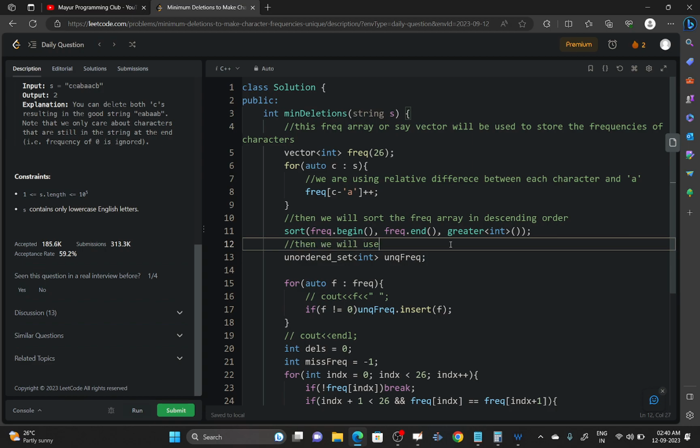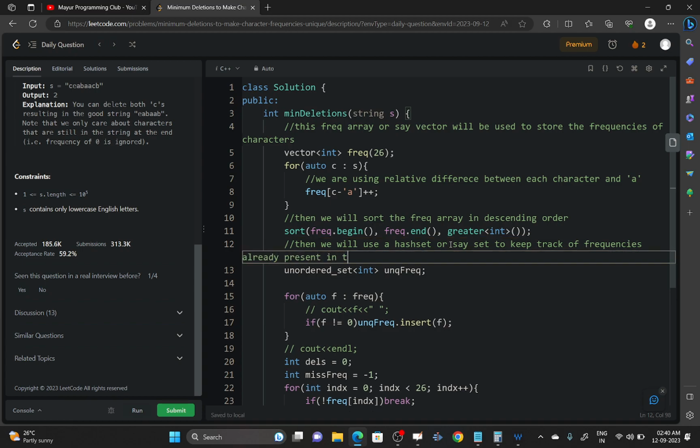Once we have sorted the frequency array in descending order, we will use a hash set, or say set, to keep track of frequencies already present in the string or the missing frequencies that have already been used.